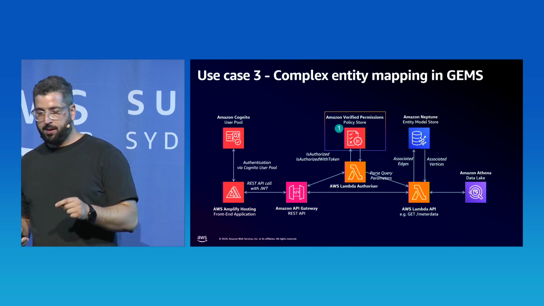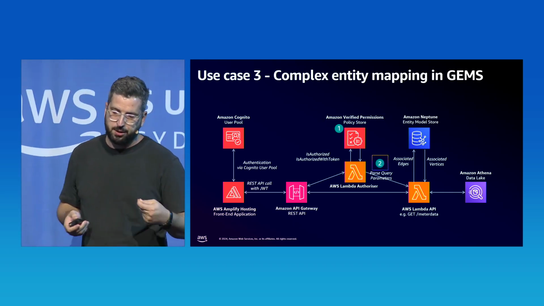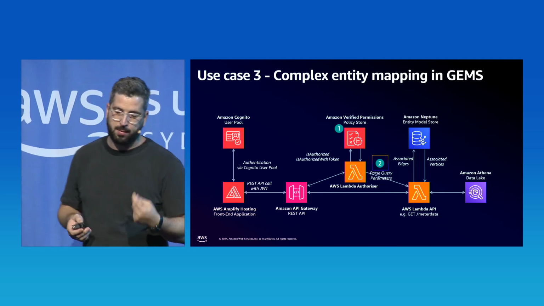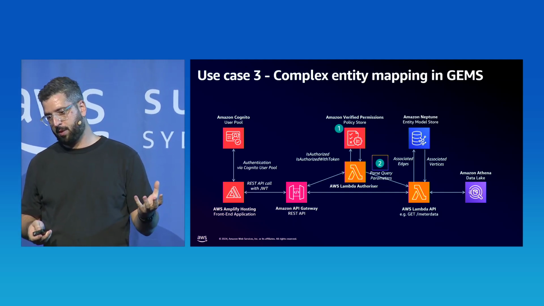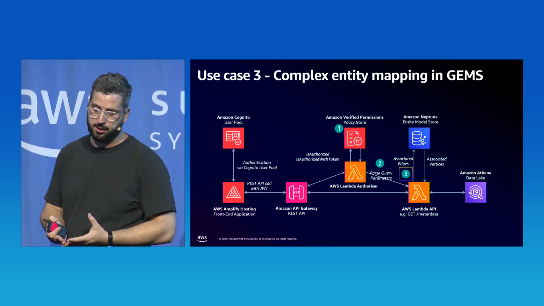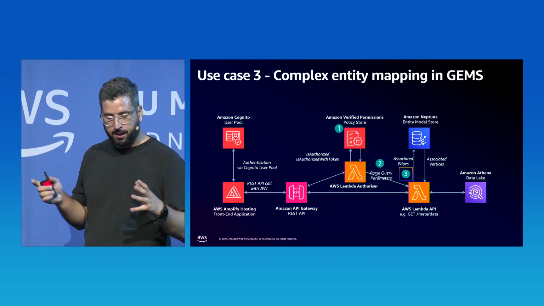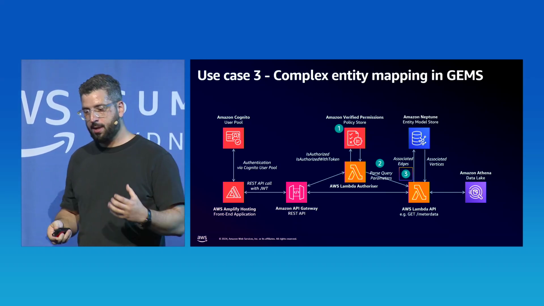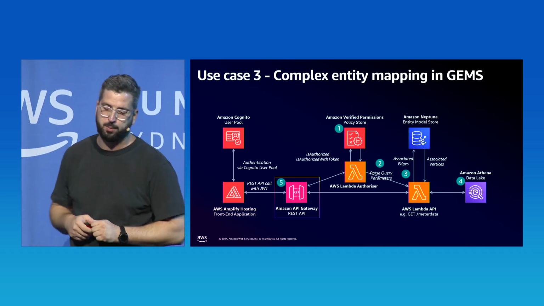So the difference here compared to the other use cases is that when an allow decision is sent from the Lambda authorizer back to the Lambda service, we basically provide context to the scope of the permission that was permitted. So the Lambda service here in step 3 constructs a query that is relevant to the scope and limits the information from the data lake to provide the response back to the API gateway.